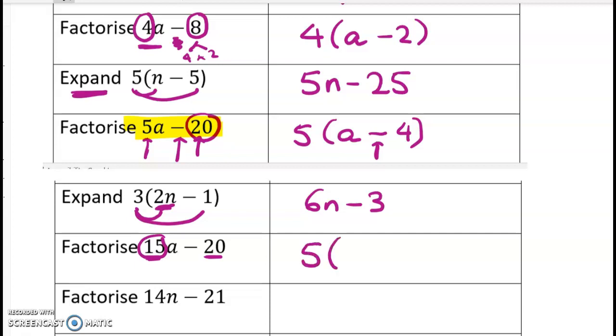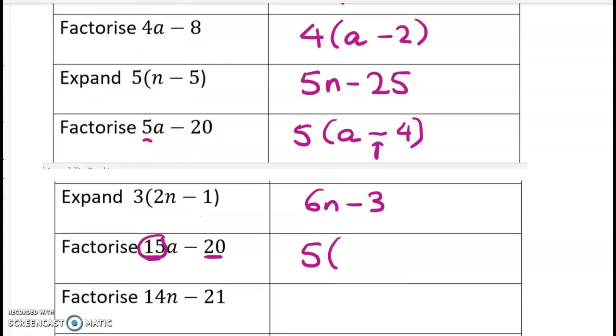So this is the step up in the worksheet, and most of you handled it quite well, just with a few wee mistakes. So the highest common factor here is 3. Sorry, it's not 3. The highest common factor is 5. 5 times what gives me 15? 5 times 3. But we want 15a. So it has to be 5 times 3a to get back to this. So 5 times 3a will match up to the 15a. Take away 5 times what will give me 20? 5 times 4.